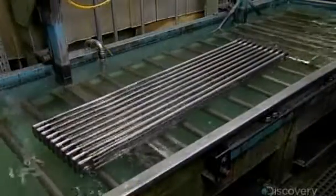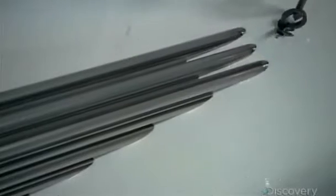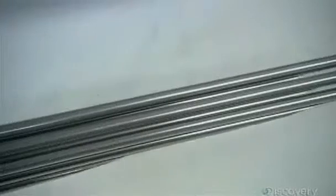With the radiator now complete, they repeat the test done earlier and confirm that it's completely leak-proof. They now run an electrical charge through the radiator as they immerse it in a primer. The charge causes the primer to cling to the metal. Once baked on, it will protect it from corrosion.